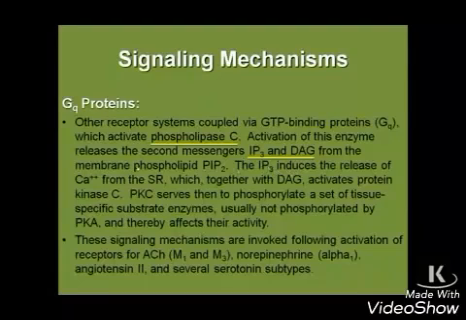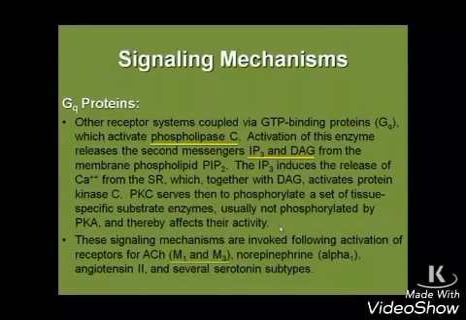IP3, of course, is going to release calcium from the sarcoplasmic reticulum, which together with diacylglycerol helps to activate protein kinase C. So notice that we have another protein kinase here to pay attention to, protein kinase C, which matches up very nicely with phospholipase C as a way to remember that. Protein kinase C then goes on to phosphorylate tissue-specific substrate enzymes, usually not phosphorylated by protein kinase A, and thereby affecting their activity.